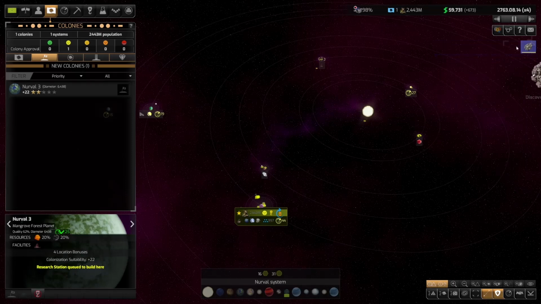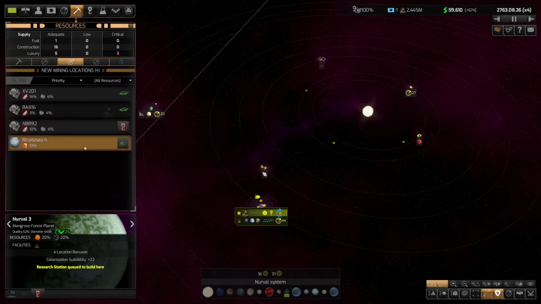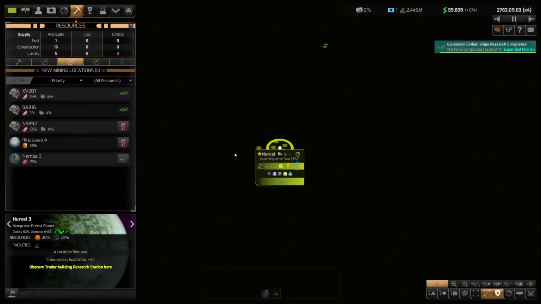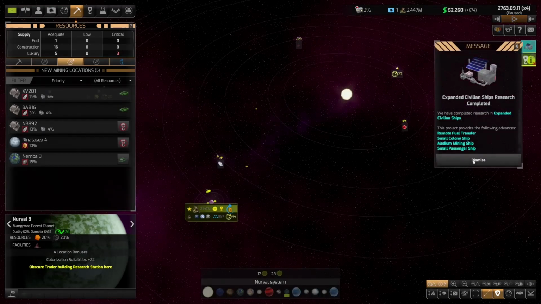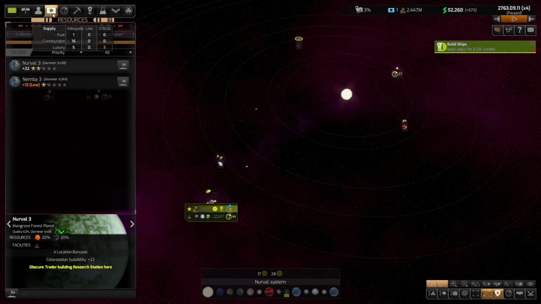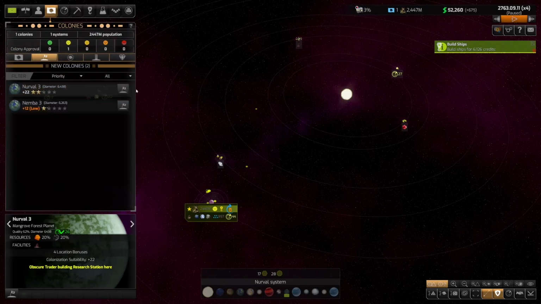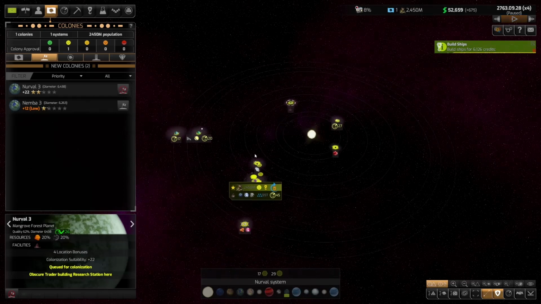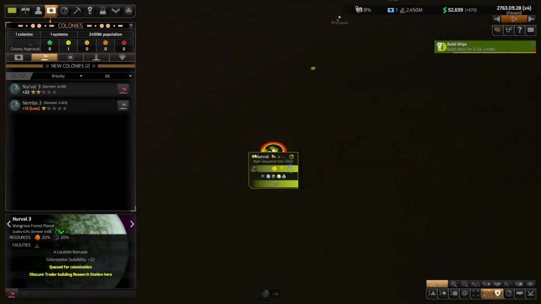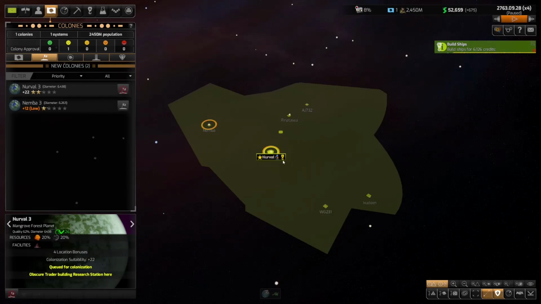We found scenery on Nember, and we found another luxury resource on Nember. Ooh, and we found something here on a neighboring planet now. Expanded civilian ships are done, and now we can in fact start colonizing Norval 3. Therefore, let's start it and queue it up. And here I'm going to make a cut in the first episode, and the next episode is going to be all about getting the first colony running and exploring the surroundings here. Let's see what we can find.